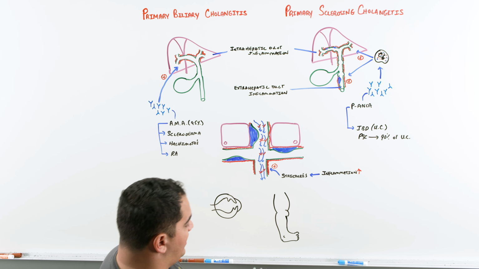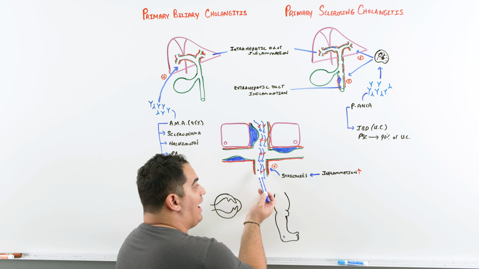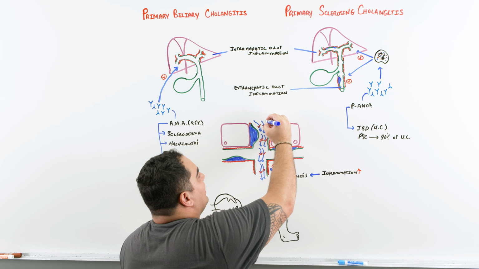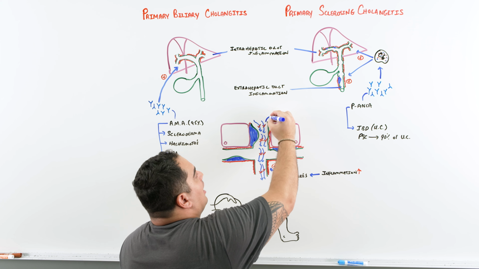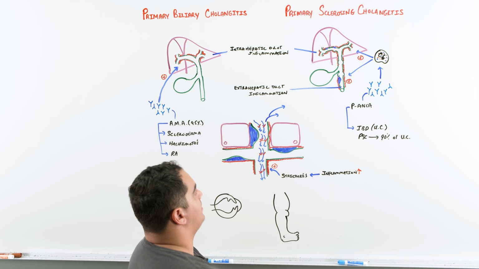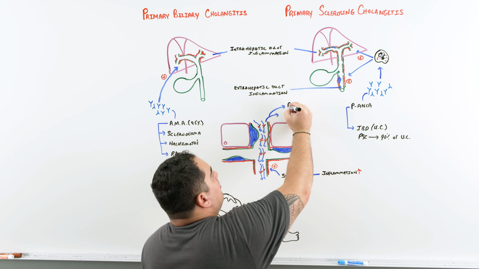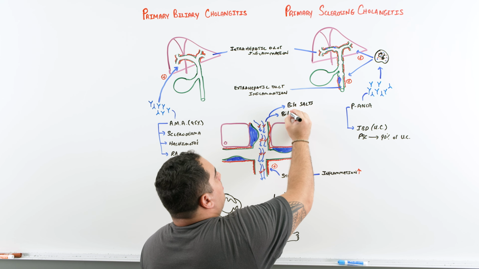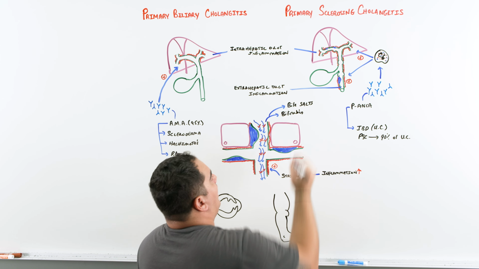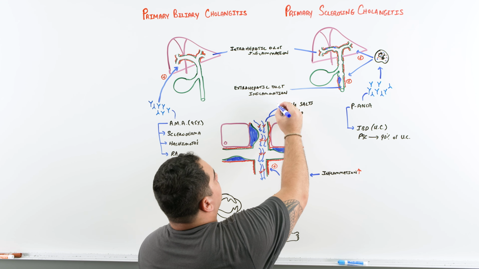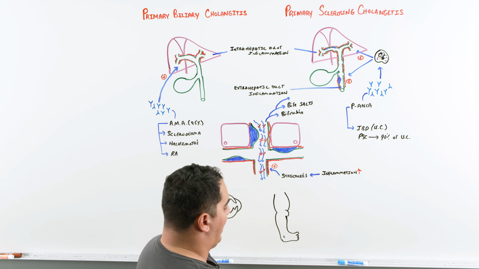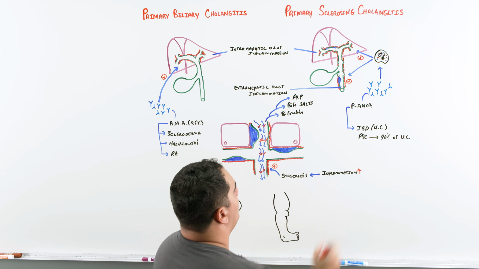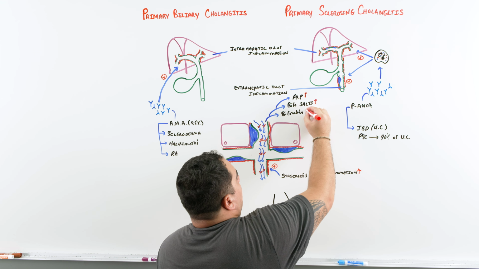What happens is all the molecules that are a part of bile will build up. So as a result, you'll develop a buildup in particular bile molecules. You'll develop a buildup of bile salts. You'll develop a buildup of bilirubin. And you'll even develop a buildup of something called alkaline phosphatase, which is kind of like a marker of cholestasis. So all of these can be on the elevated side.